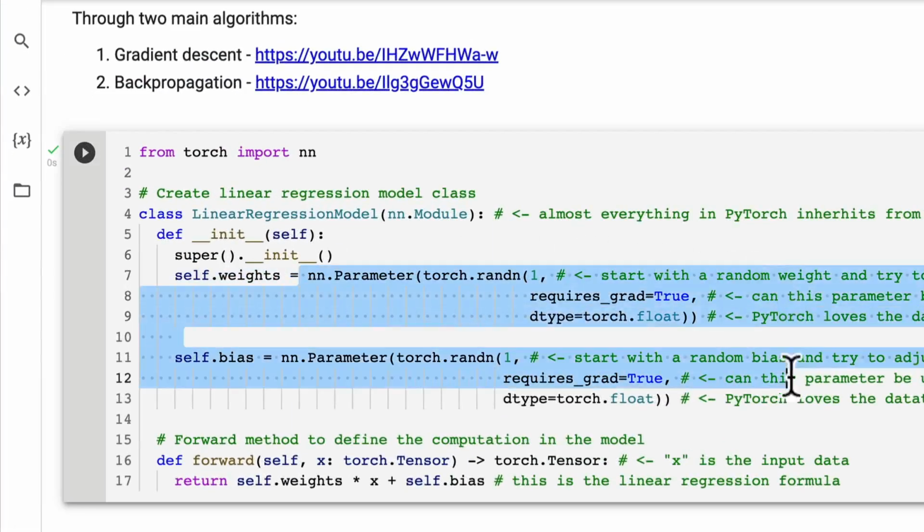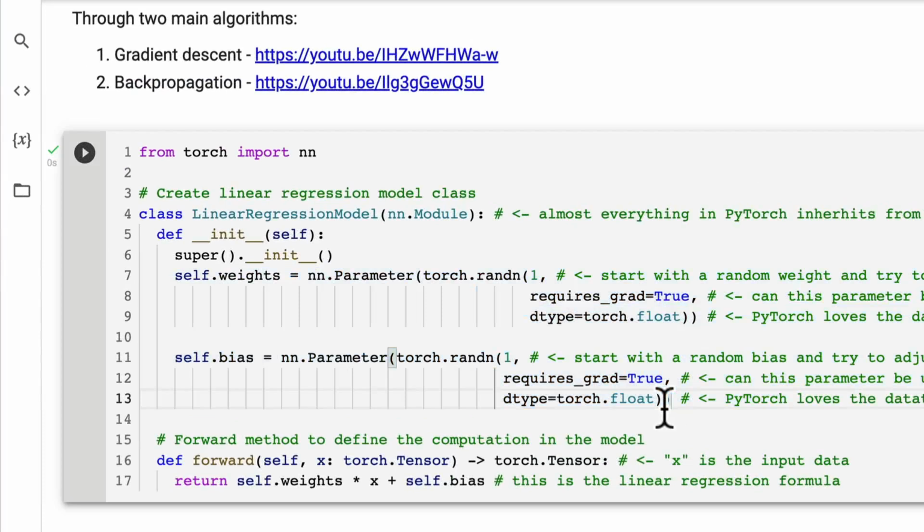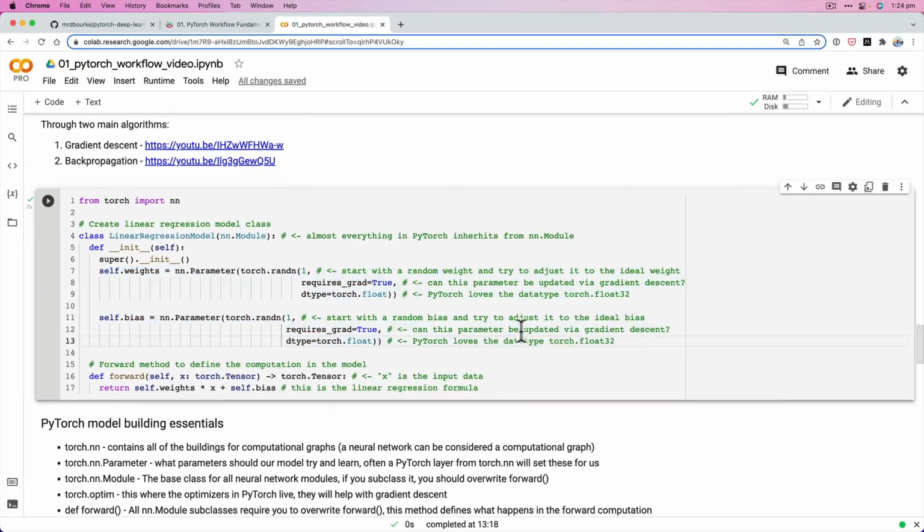And I just want to put a little note here. You don't necessarily have to initialize your model with random parameters. You could initialize it with 0. These two values, weights and bias, could be 0, and you could go from there. Or you could also use the parameters from another model. But we're going to see that later on. That's something called transfer learning. That's just a little spoiler for what's to come.